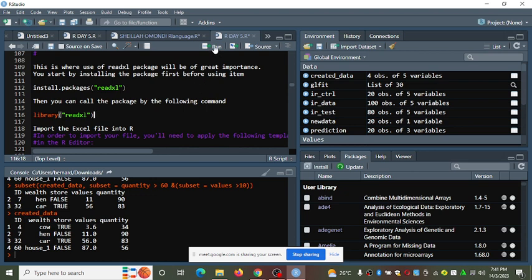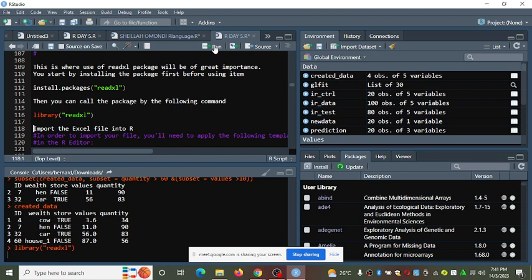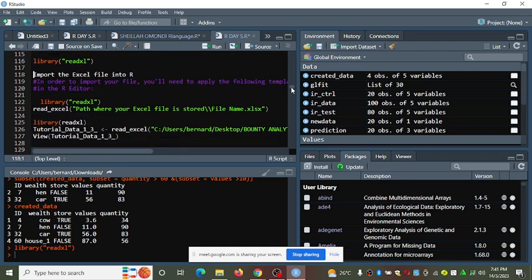Now let's run the command. What is happening? When you click and it has executed, from there you can import your files.